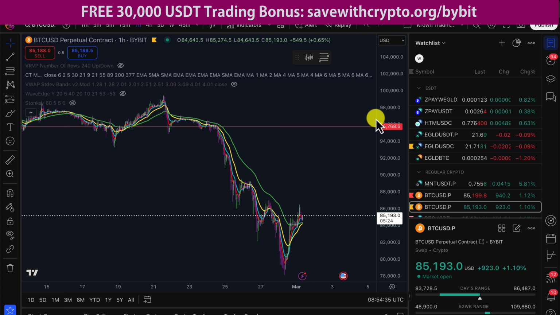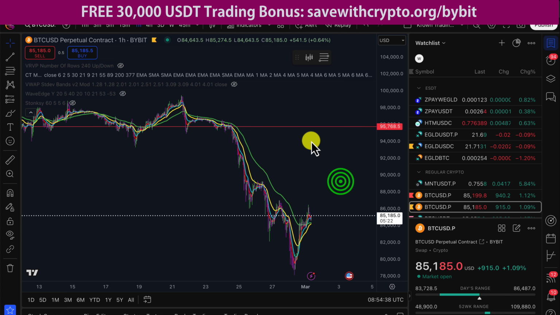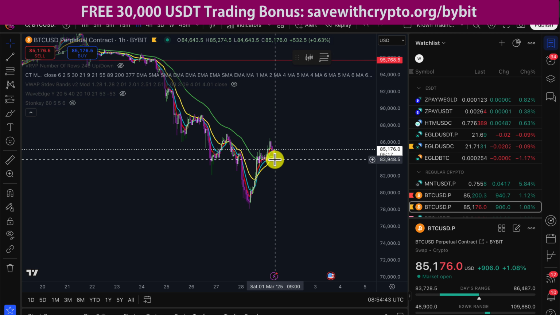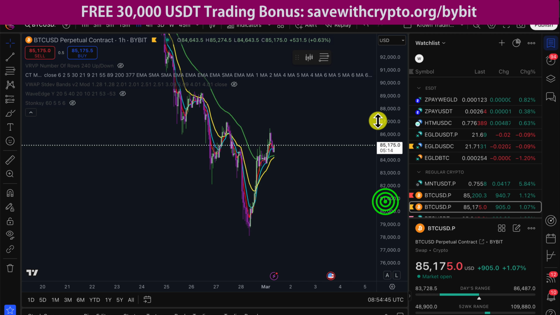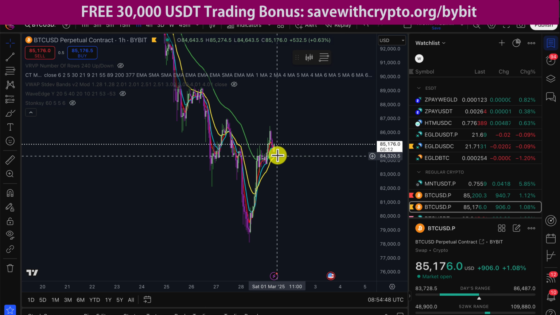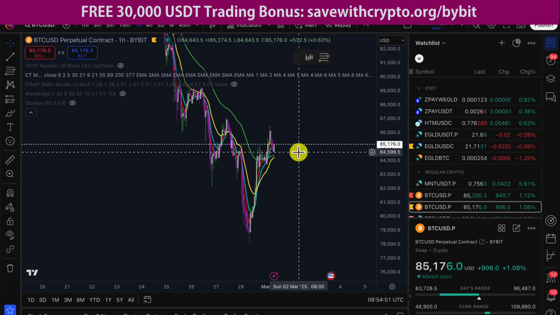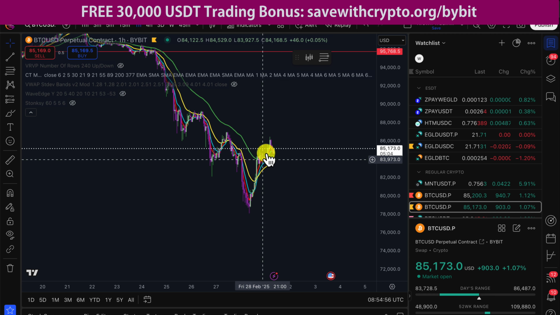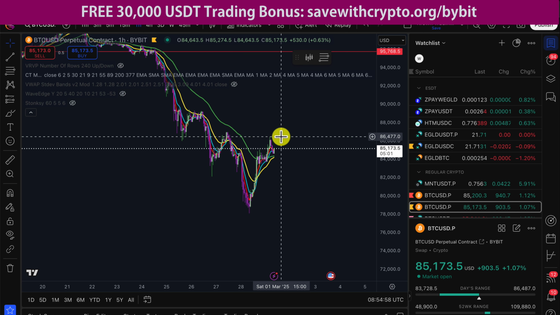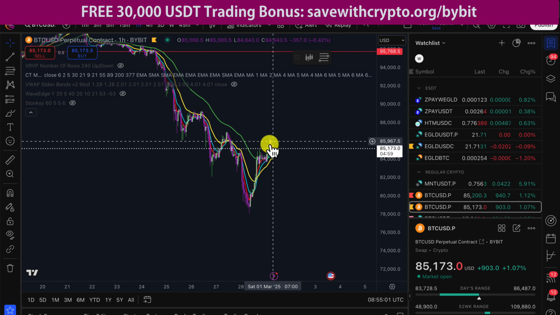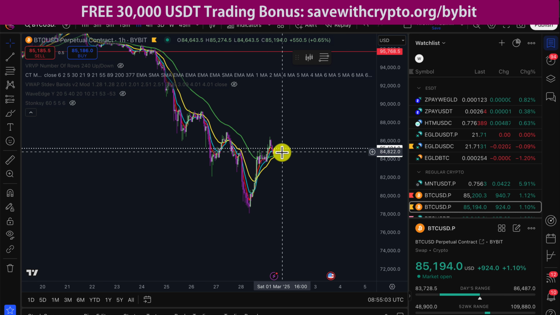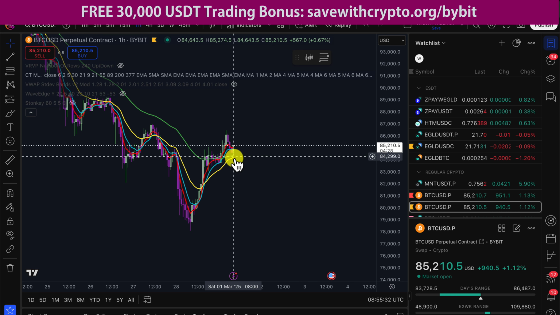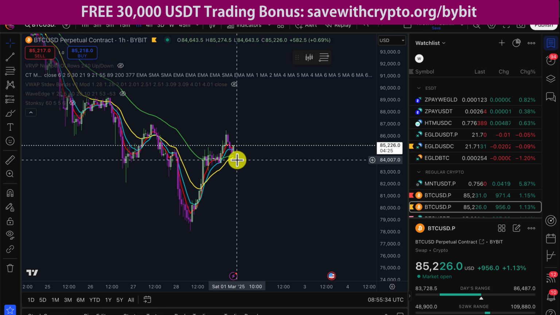It's now about 9 AM on Saturday morning, and what I'm looking at now is on the 1 hour time frame. I'm looking for a cross here of the green and yellow, and to be honest, if this doesn't happen, then I will start to worry a little bit, because I think the price could roll over, just because it's been quite high, up to like 86.5 almost in the night, and now it's come back down. And anything could happen in the next hour or so. So I'm going to be looking very closely at these EMAs on the 1 hour time frame now.